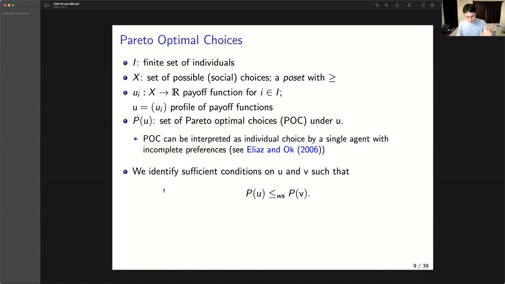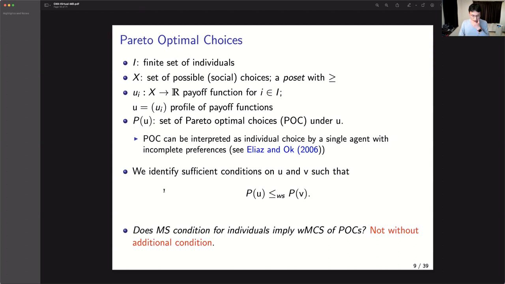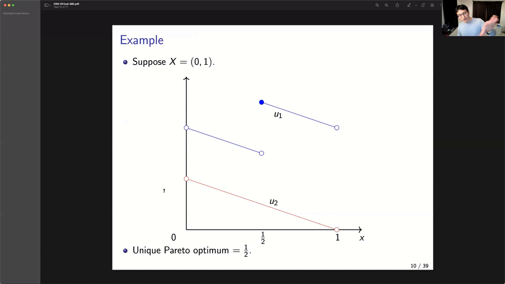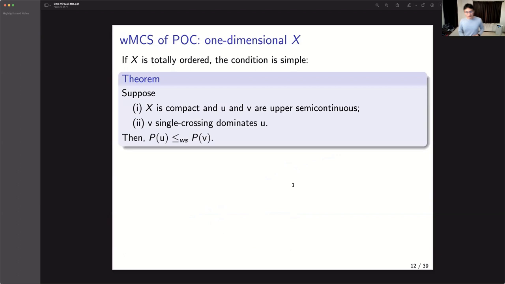So what conditions do we need for establishing WMCS for Pareto-optimal choices? One guess: how about MS conditions? We need to be a bit careful because some additional topological conditions are needed. Here's an example showing that even when utility functions satisfy MS conditions, the prediction fails when the choice set is not compact. This is perhaps not too surprising, so let me not dwell on it and instead state what is true.